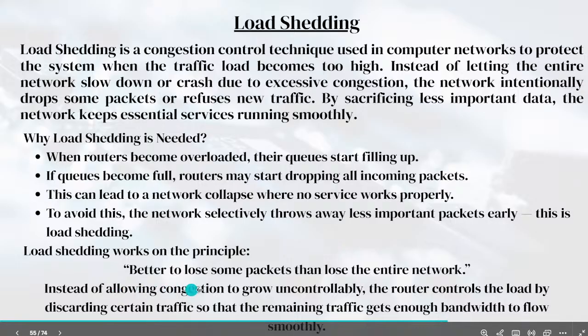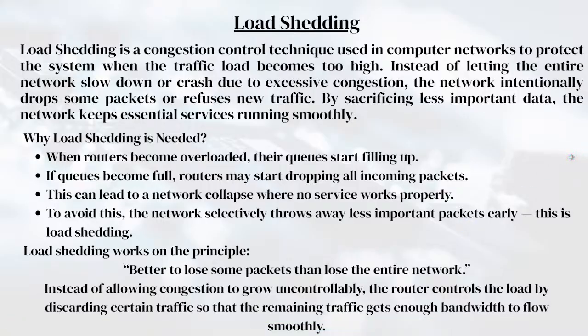So load shedding works on the principle: better to lose some packets than lose the entire network. The meaning is, instead of allowing congestion to grow uncontrollably, the router controls the load by discarding certain traffic so the remaining traffic gets enough bandwidth to flow smoothly. I hope the concept is very clear to everyone: load shedding is a congestion control technique used in computer networks to protect the system from slowing down entirely or crashing.